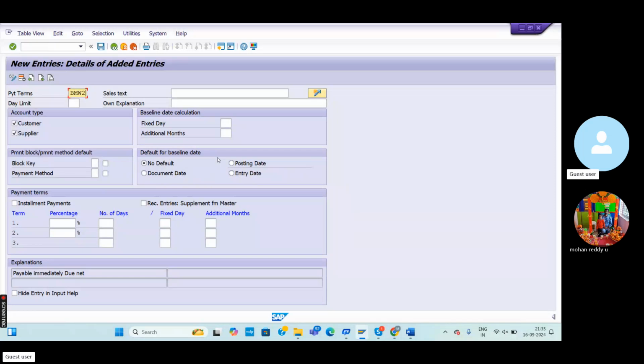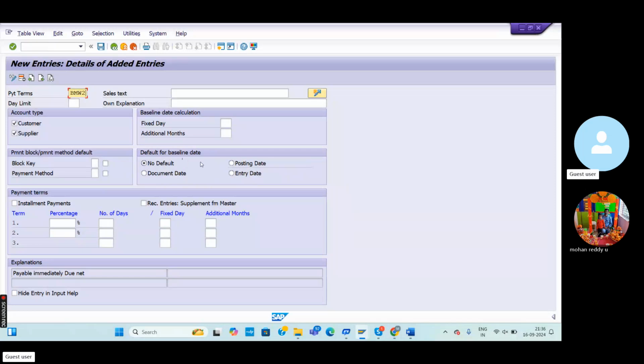It means the customer sends the invoice on the 10th, but the day we post it, updating the invoice in our system, is the 15th. So the system will take the payment term either from the invoice date onwards, or from whenever we post the document in our system. Among document date, entry date and posting date, which one will it take?